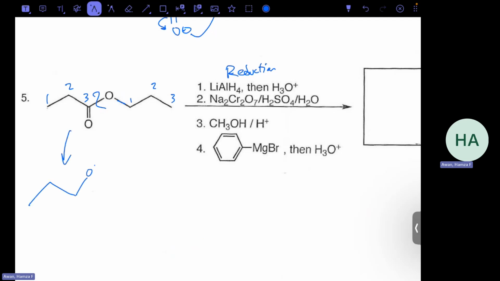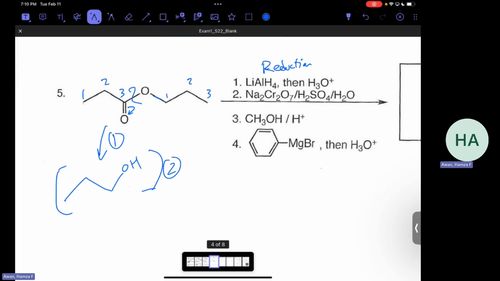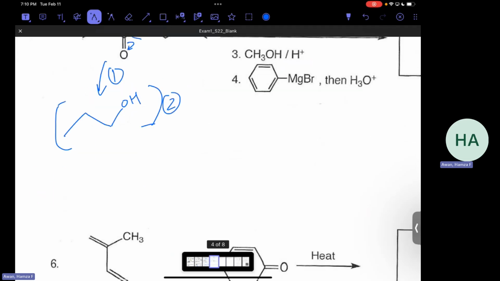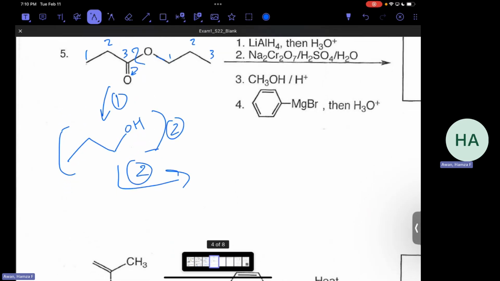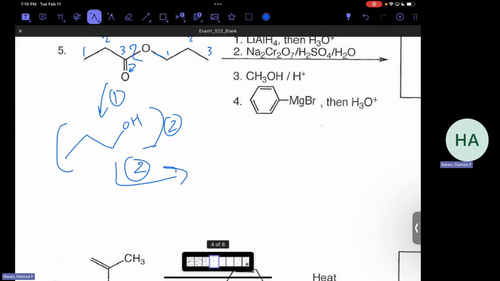Whenever we do that, we can just have this OH, because whenever it cleaves, it also protonates this oxygen. So it becomes an alcohol, right? So our first step creates 2 of them, though you don't have to put that, especially if they're identical. I'm just putting it so that you know it would create 2 of them, not just 1, but they're the same thing. So you only have to draw 1 on the actual exam, and you don't even have to say that it did 2. Whatever, I'm going on.